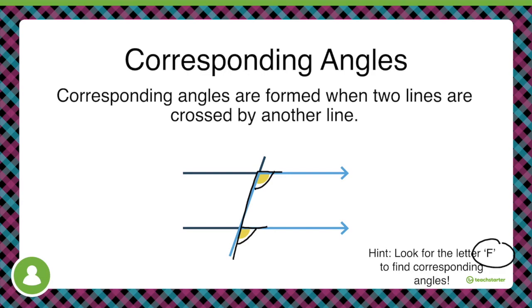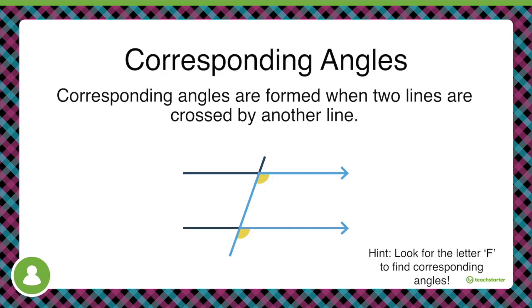But we mustn't just be stuck with the F in the one fashion. We could even have the F going backwards. You can't really see that, so I'll do red backwards. Or the F could be upside down, meaning the corresponding angles are here. Or backwards and upside down, meaning the angles are here. So we call these corresponding angles if the angles are underneath the two sections of the F.